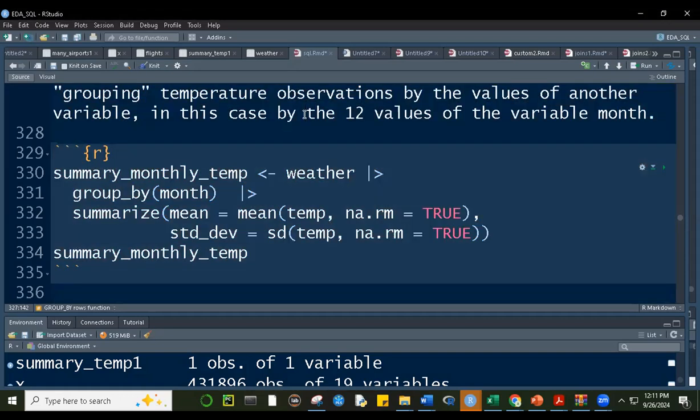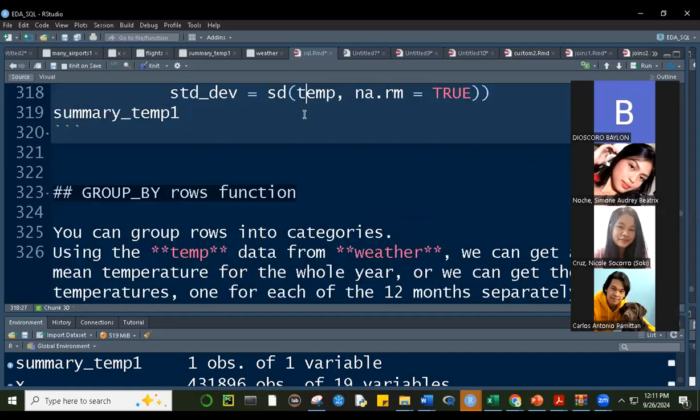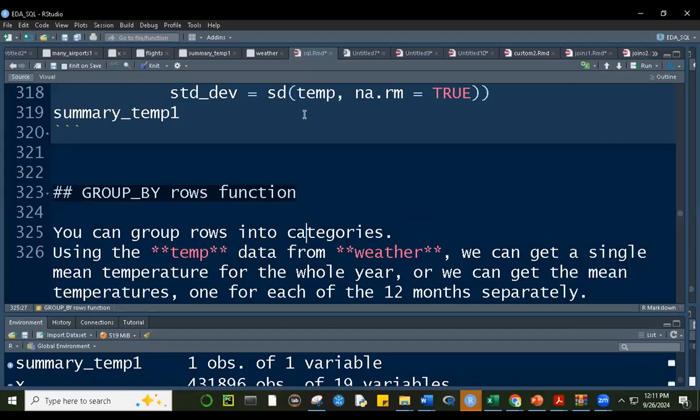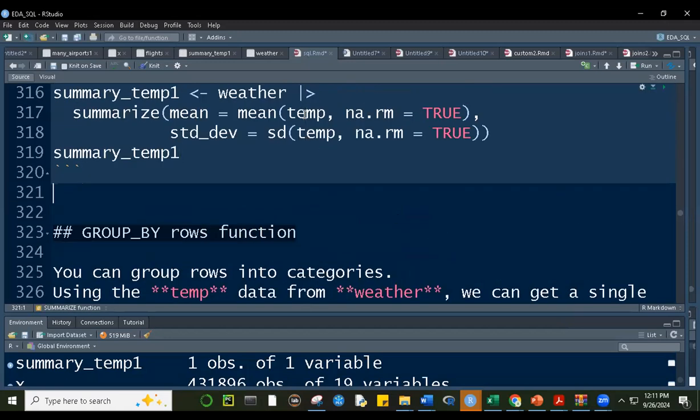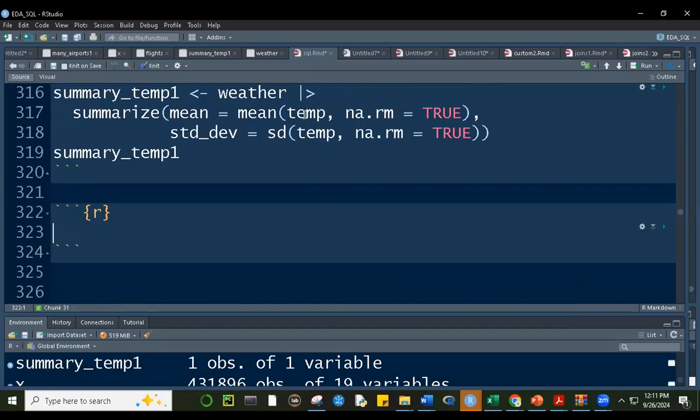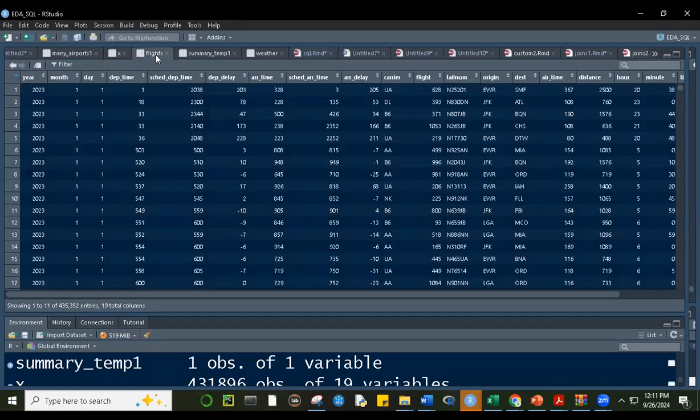So let's take a look at this, class. Group by. What does group by do? Once again, class, by the way, let me just inform you. Let's say we're going to create this object. Let's go back to our flights data set. Let's just get the year, the month, and the day.